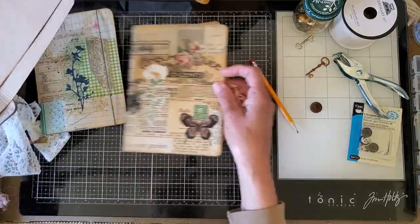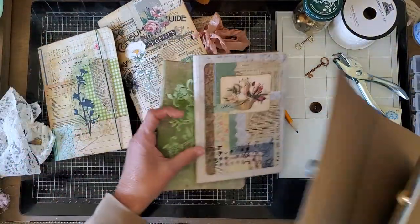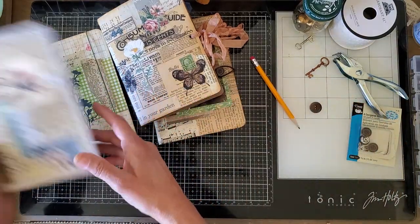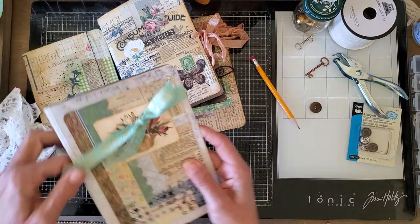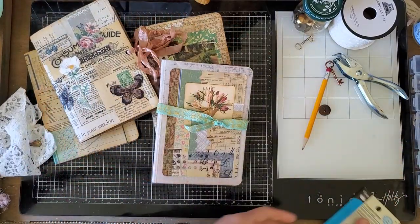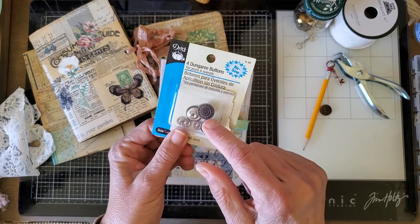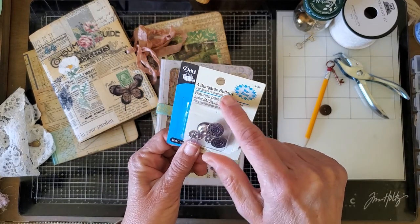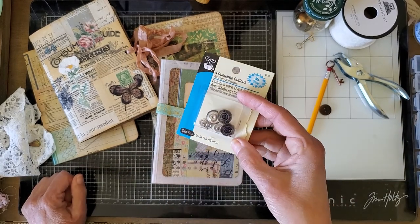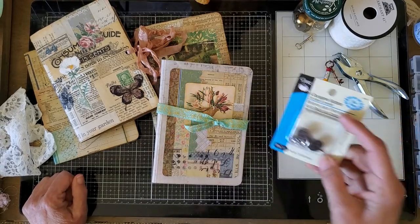Okay, so those are my ideas for closures for these junk journals. And I've got so many. But yeah, those are my ideas. And let me show you again what those buttons are. Dungaree buttons. Then you can get other ones, you know, just Google jeans buttons and that's what will come up.